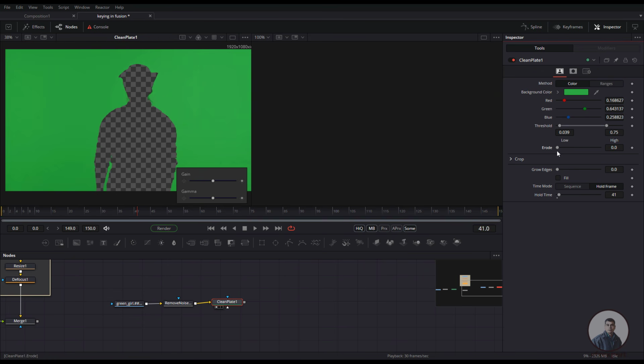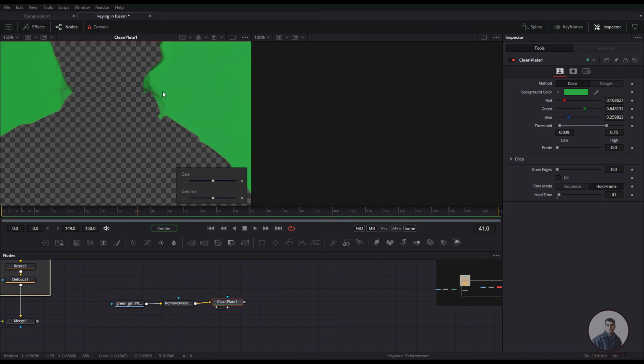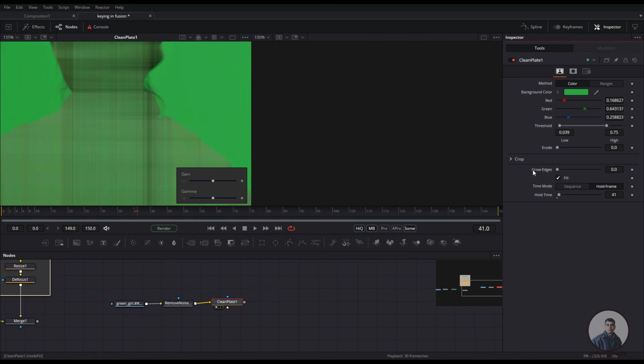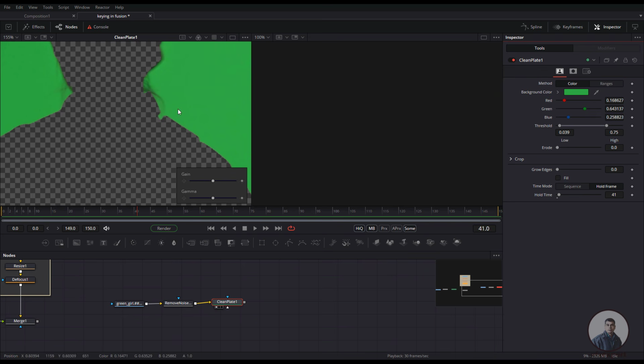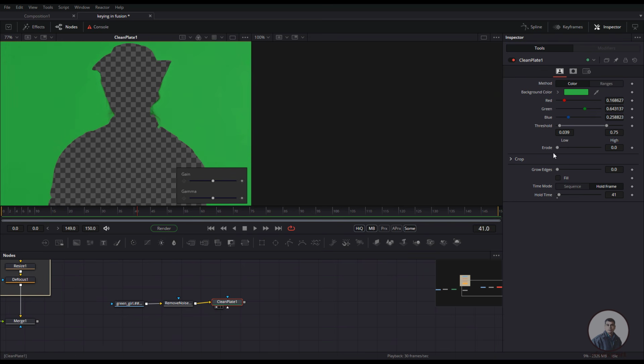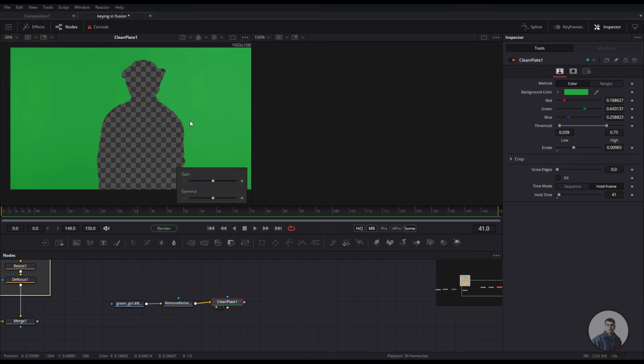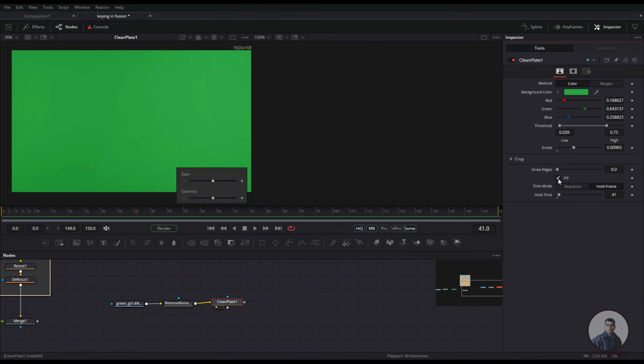So first clear this one here, so you can see these things here. Now if you click on this fill, you will get a result like this. Okay, so before clicking on this fill, we have to cover this entire thing here. Now after this, I am going to use this fill area here. Now I am getting this completely clean plate here. So now I have created this clean plate inside Fusion.